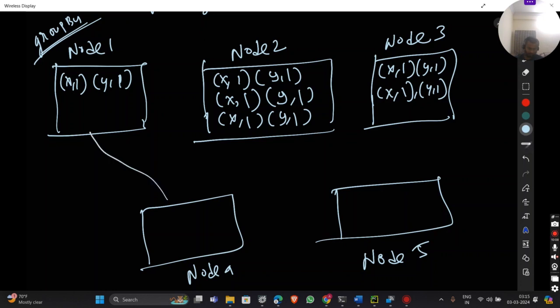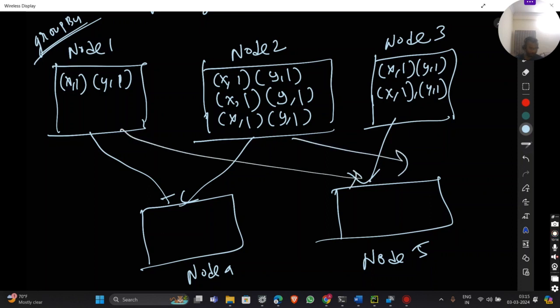So this data will come here, from here this data will come here, like this. So let's think in this node we have only x data, x comma 1, x comma 1, and from here will come x comma 1, x comma 1, x comma 1, and x comma 1.